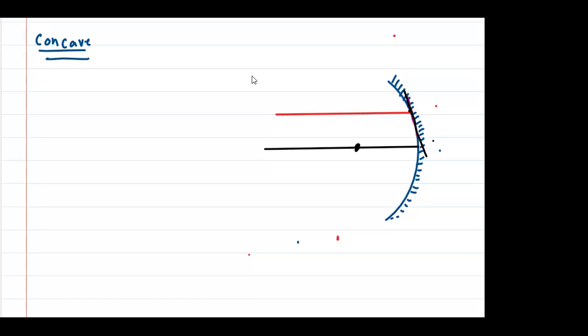Because if you remember from the definition, you should have a plane. If the incident ray is at this point, then this plane should be there, and the ray is reflected at the same angle theta when you take the normal from this point. Yes or no? So this plane is required.